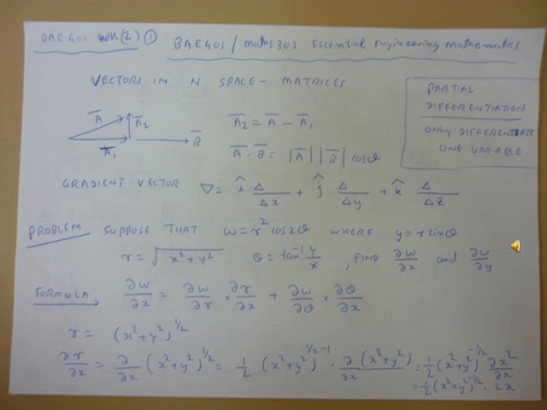In this case, R equals X squared plus Y squared, the whole power half. So del R by del X equals del by del X of X squared plus Y squared, the whole power half. We calculate half multiplied by X squared plus Y squared power half minus 1, then del of X squared plus Y squared divided by del X. Finally, what you get is half multiplied by X squared plus Y squared power minus half, multiplied by 2X.